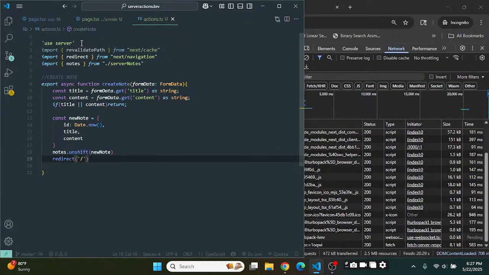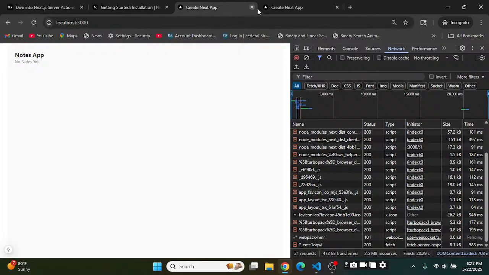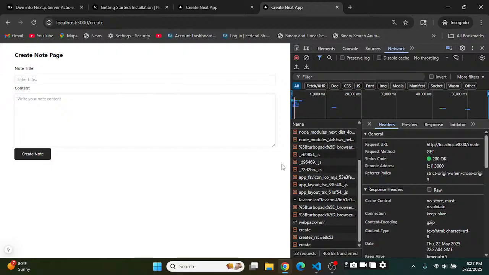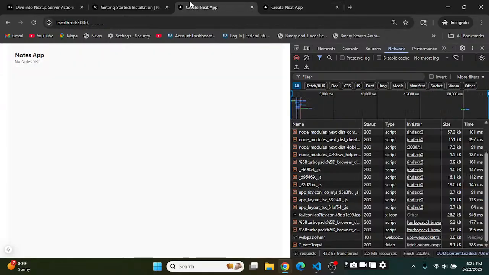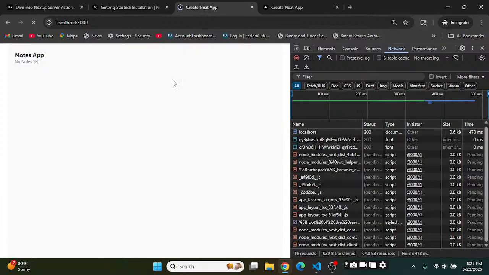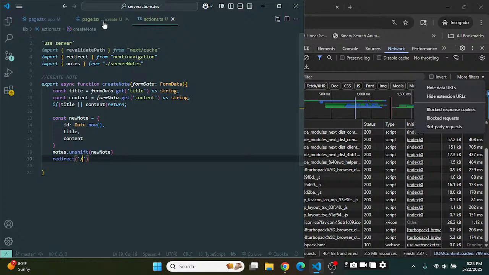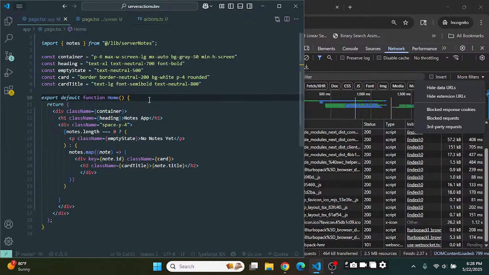So this under redirect. Let's see what we get now. Still not redirect there. Card notes. Yes, yeah. It's capturing the notes there.